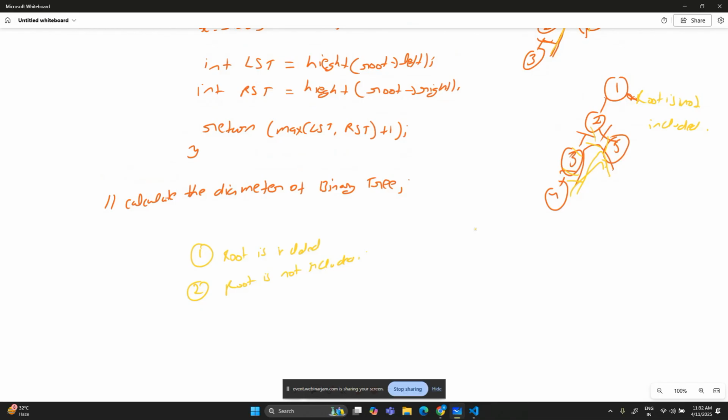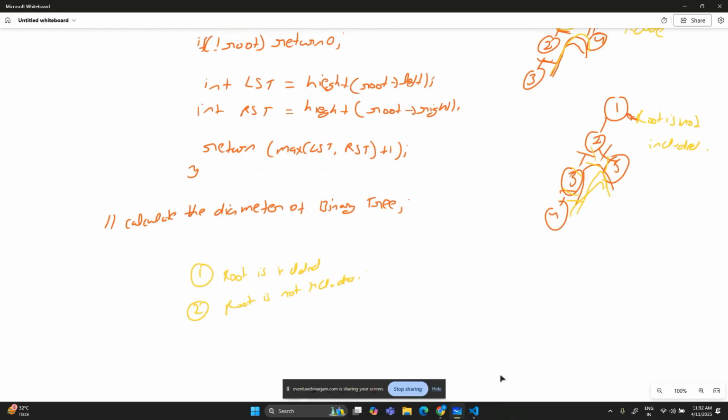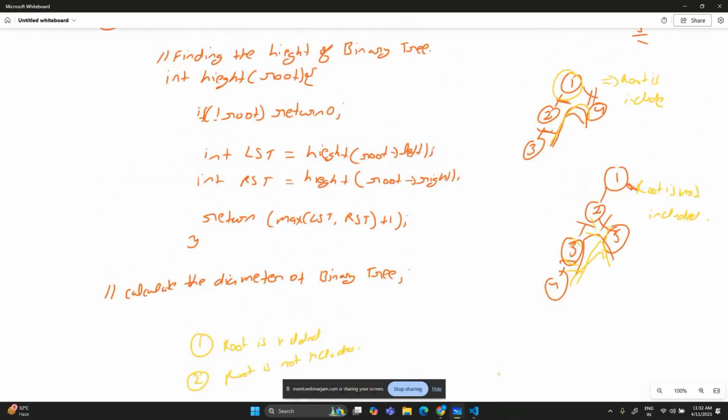So I could say, simply, at each level, find the height of the left subtree, find the height of the right subtree, and add them. What is 2 and what are we getting, 1? So the answer is 3. At this level, 2, 1, the answer is 3.